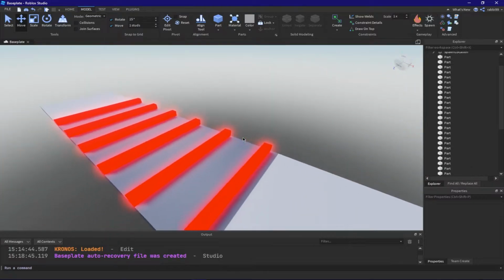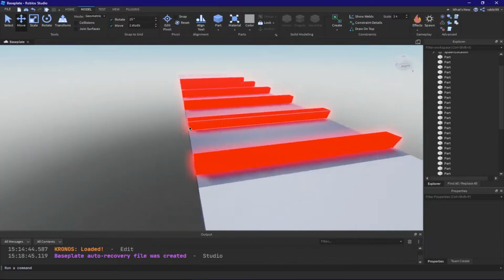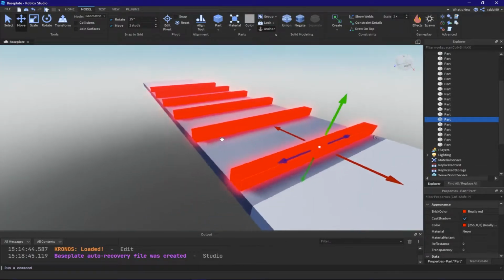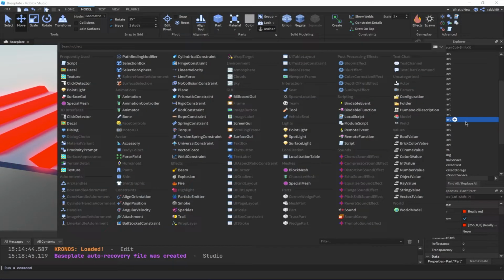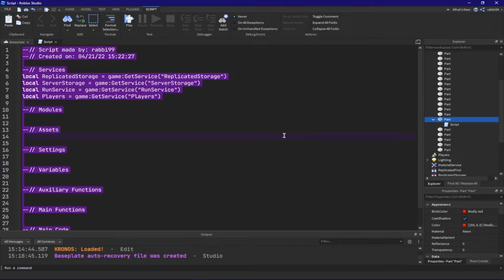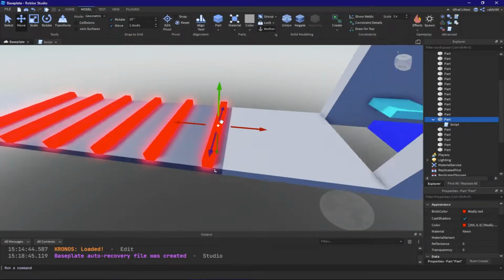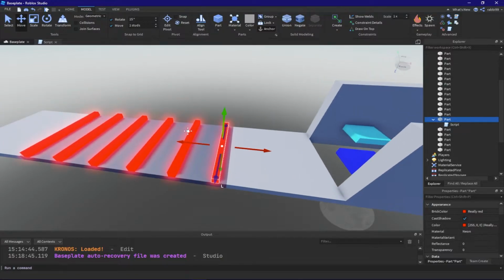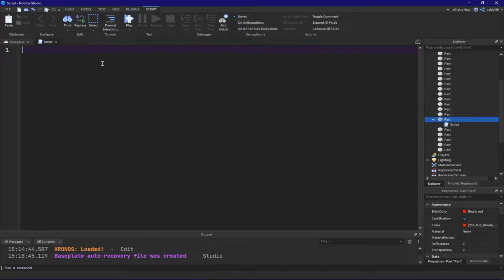Okay, good. Now, these ones don't actually kill you yet. And the reason why is just because we made it red doesn't mean it kills you, right? So to actually make this part start killing you upon touching it, insert a script and make it so it kills whoever touches it. You don't have to understand what's going on here because you don't know how to script yet, so it doesn't matter. But I'm just showing this to show you how to insert scripts and to show you that Roblox Studio isn't magic. You have to actually make things work yourself.